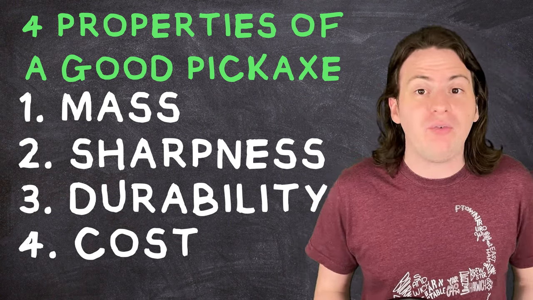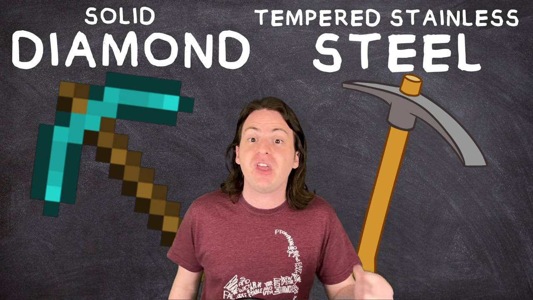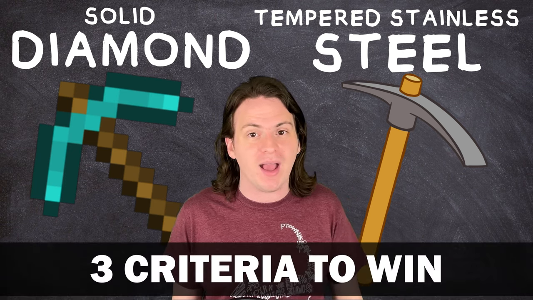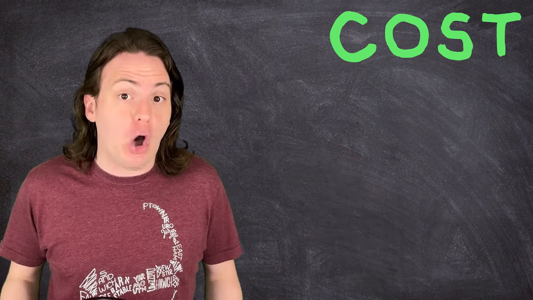In real life, a pickaxe is usually made from tempered stainless steel. So we'll go through each of these properties and compare a regular steel pickaxe to a solid diamond one. If the diamond pickaxe is better in at least three of these criteria, then we can confidently say that a diamond pickaxe is better. Let's get the obvious one out of the way: cost.